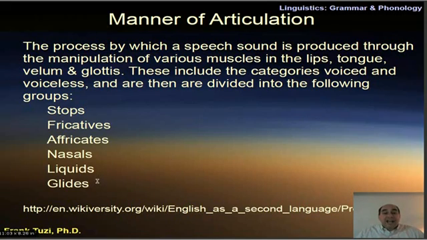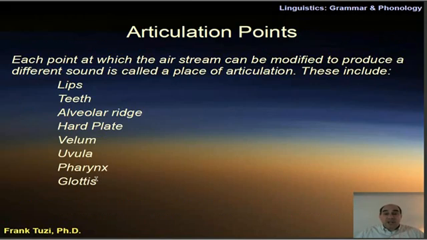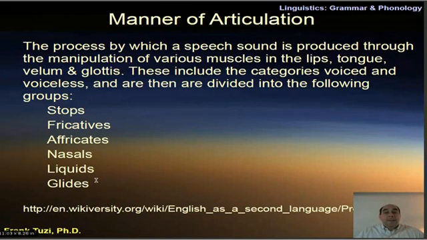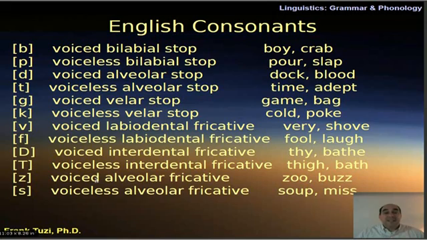Again, you're going to need to know the manner. You need to know the articulation points, but you're also going to need to know the manner. You're going to need to know what a stop and a fricative and an affricative is. You're going to need to know what a nasal is, right? All right. This is another system. Now, this may not be exactly the same as the IPA, International Phonetic Alphabet. I recommend you use the IPA, but this is just trying to help you.